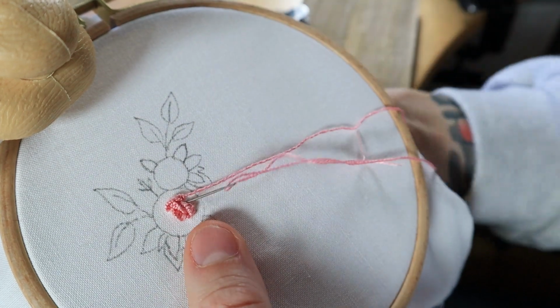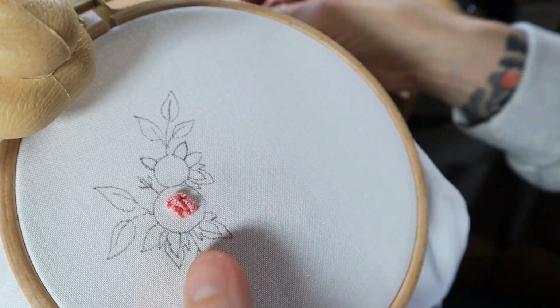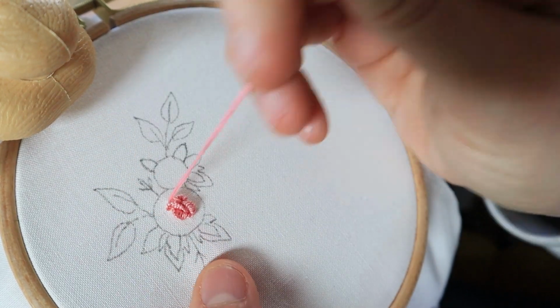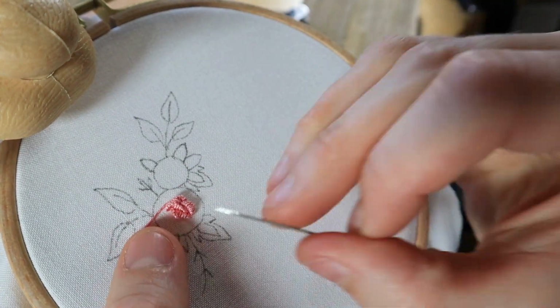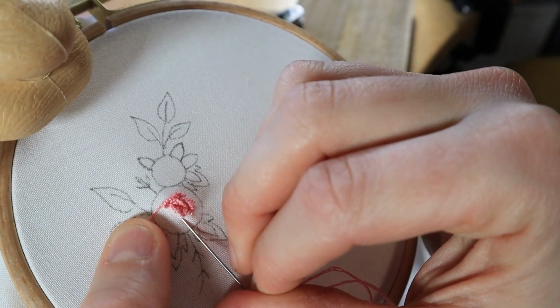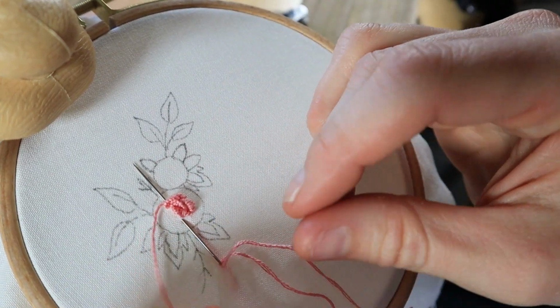You can do this and work counterclockwise or clockwise, it doesn't really matter either way, but you want to layer the stitches, similar to how rose petals would lay. I think it looks a lot more natural that way.